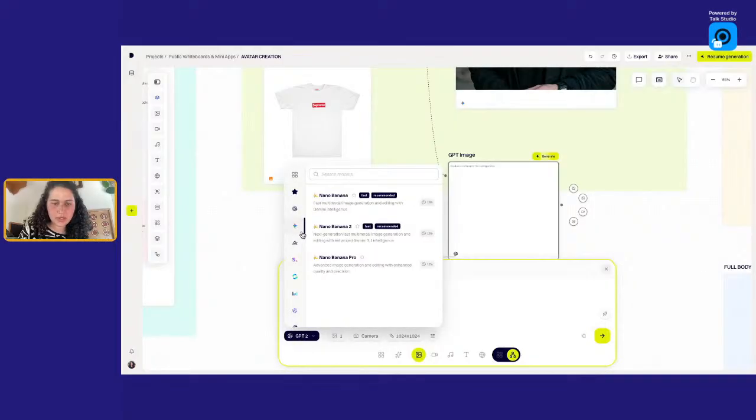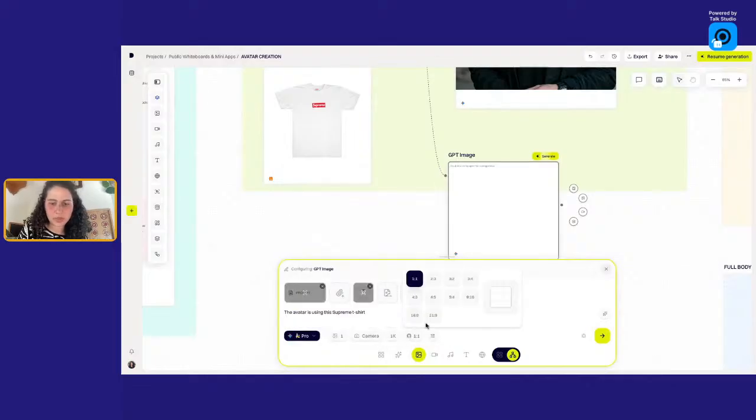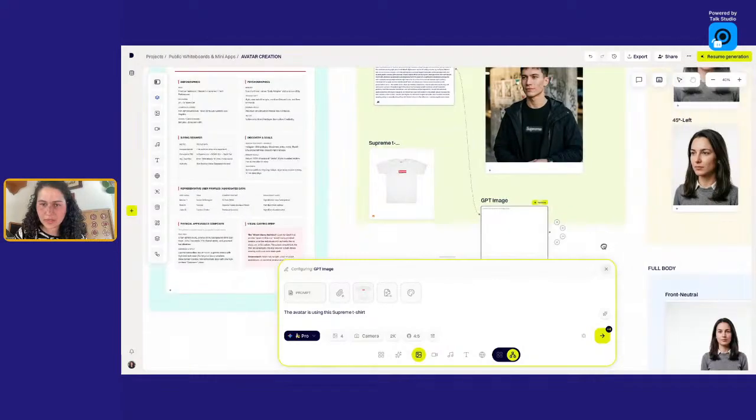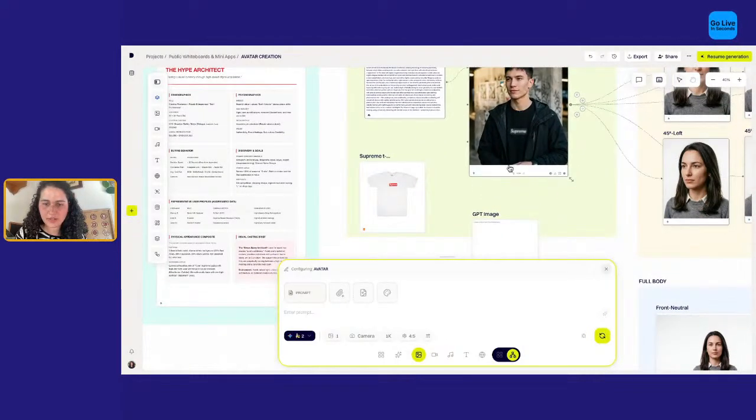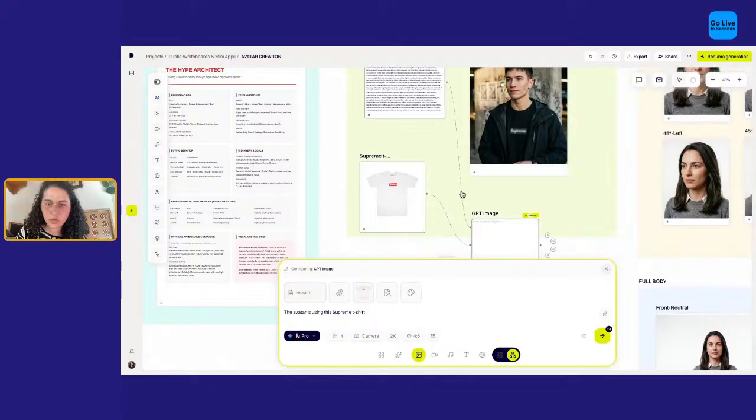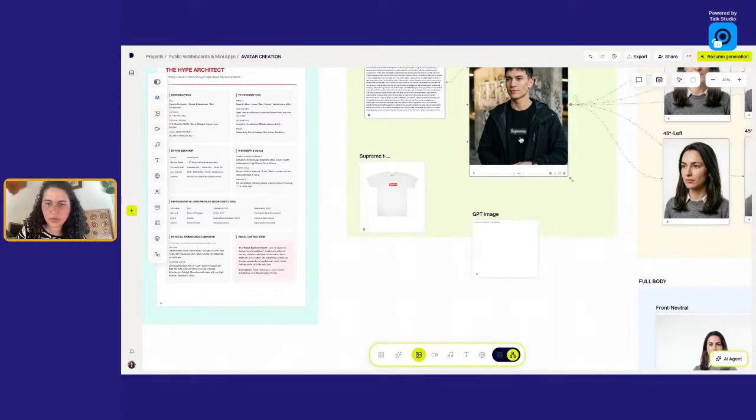And then I pick the model I want to use. I particularly always like Nano Banana Pro. I'm already used to it. For you to see, we can change how many images we want to create, the quality, and actually better, since the AI created this avatar that looks good, I don't even want the full prompt. I want the image of the avatar.